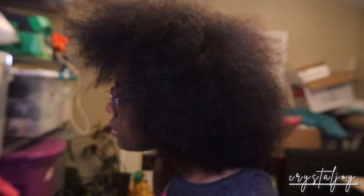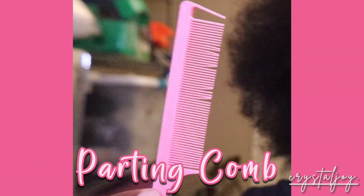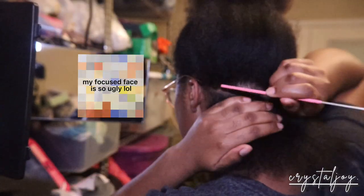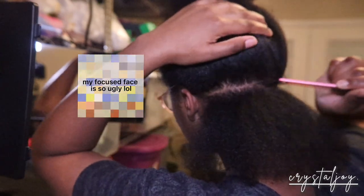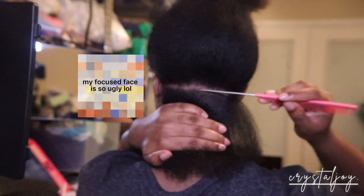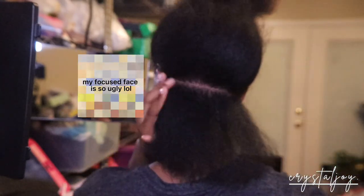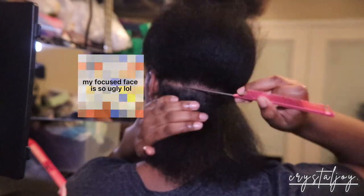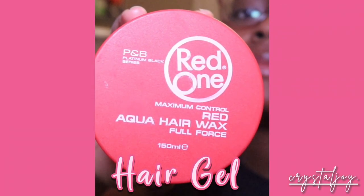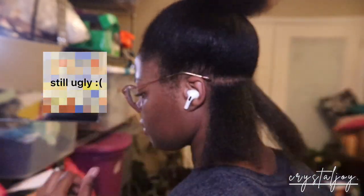First I started out on blow dried hair so it would be easier to manage. Then I got my parting comb so I can do my parts. I got this 3-way mirror from Amazon and now I'm just parting my hair. Next, I used this hair gel on my hair to make sure that my parts are very neat and clean, and I feel like it did the job.